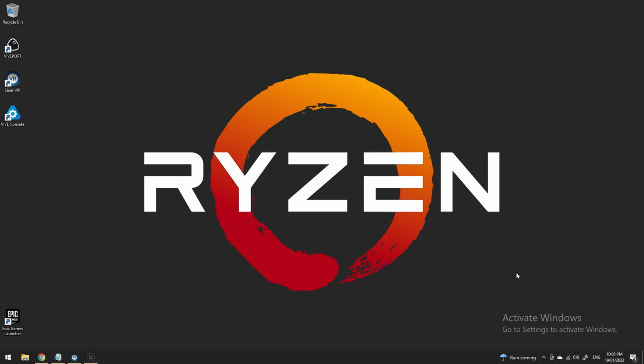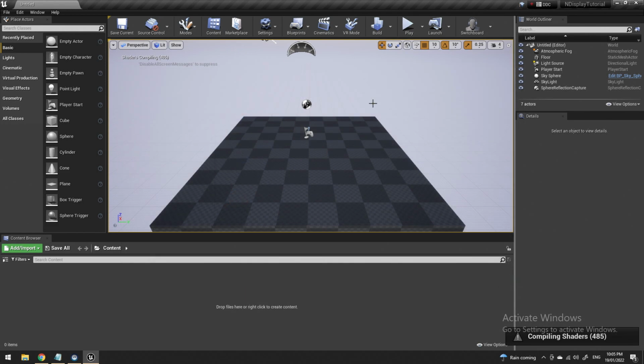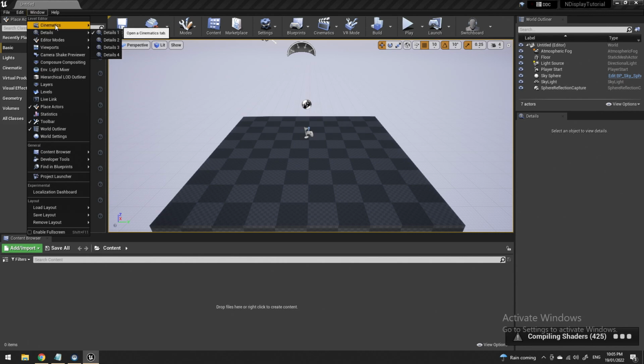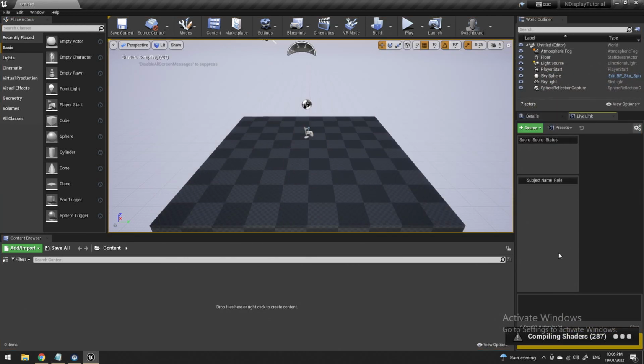The Unreal 5 code is based off Unreal 4.26, so these features that were added in Unreal 4.27 are not present in Unreal 5, which is annoying, I know. Alright, what I'm going to do first up is get our LiveLink tracker in. So open up the LiveLink window. There's also a warning about CPU usage, so once it's finished compiling shaders, I'm going to enable that.